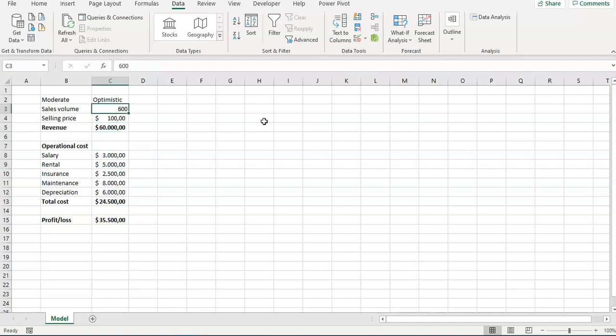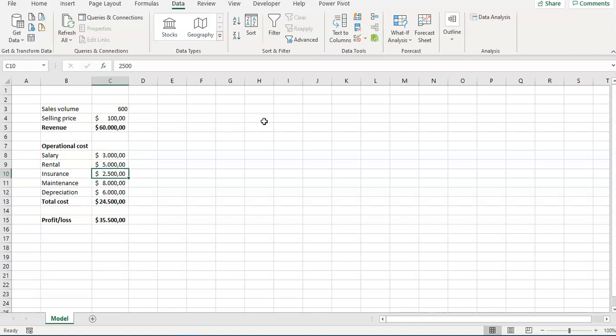But in most cases the scenario is not only about one or two assumptions or data to be changed, but we might want to change a few more. Suppose other than sales volume, maybe the salary also increases because we have to hire more people as our staff.